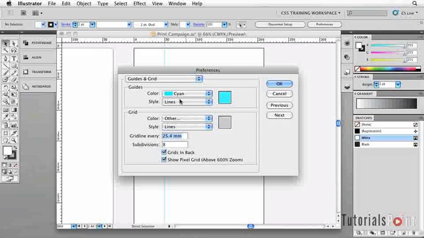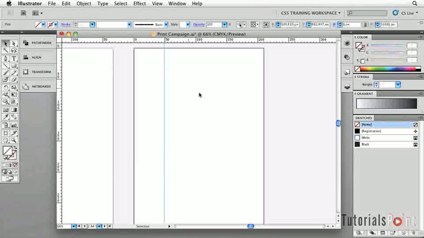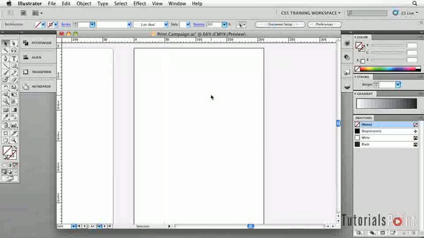Let's say you're doing a design that's full of cyan. Doesn't make it very helpful to have a cyan guide, so this is where you would go ahead and change that. Feel free to do so now, it's totally up to you. I'm just going to hit cancel to go back out of here. The other cool thing is because guides are selectable, it also means if we highlight one and hit delete or backspace, we can actually get rid of it. So you don't need to drag it off the page or anything else, simply select it and remove it.